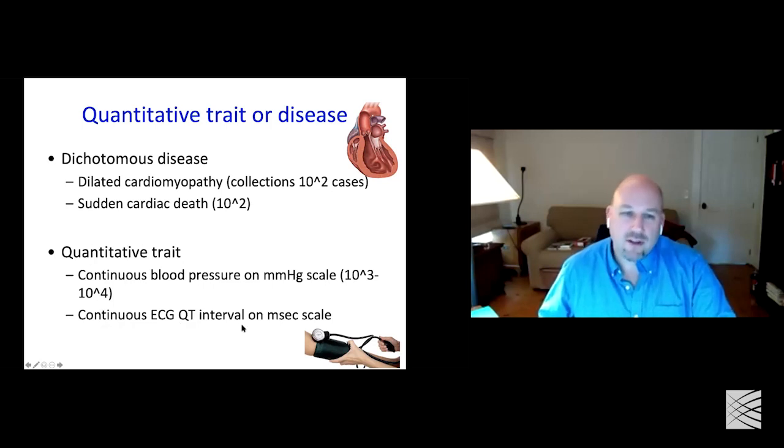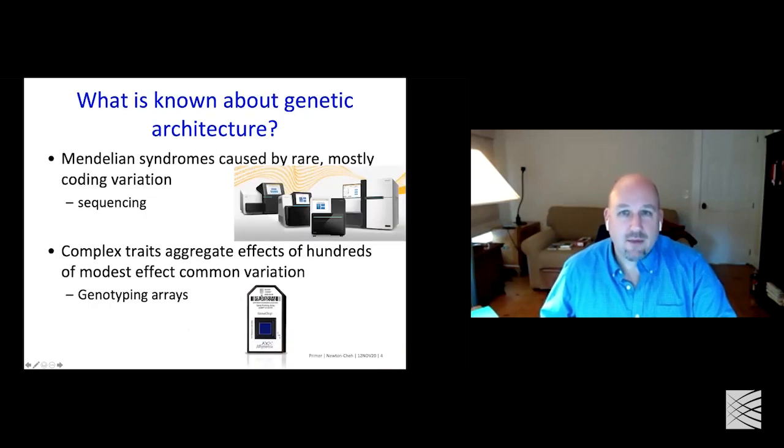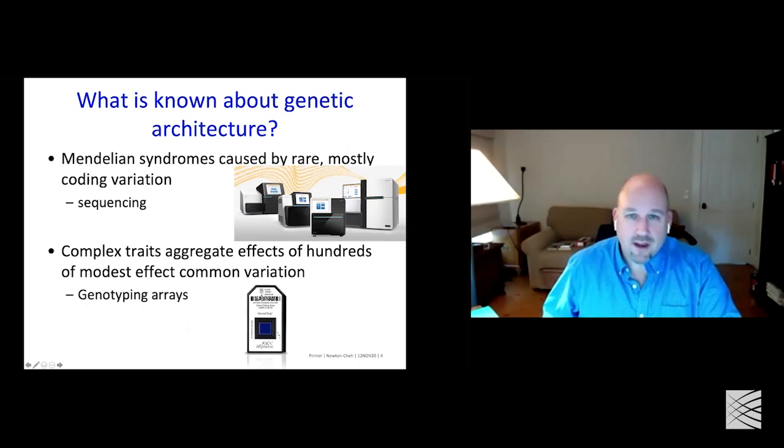Every single person in the study has one, so you can collect and ascertain many people. And I'm using these ballpark numbers of on the order of thousands to tens of thousands based on the mid-aughts. Of course, now with very large-scale biobanks, we're now talking about hundreds of thousands, but I think the considerations remain the same. And before getting started, you really need to consider what's known about the genetic architecture of these conditions.